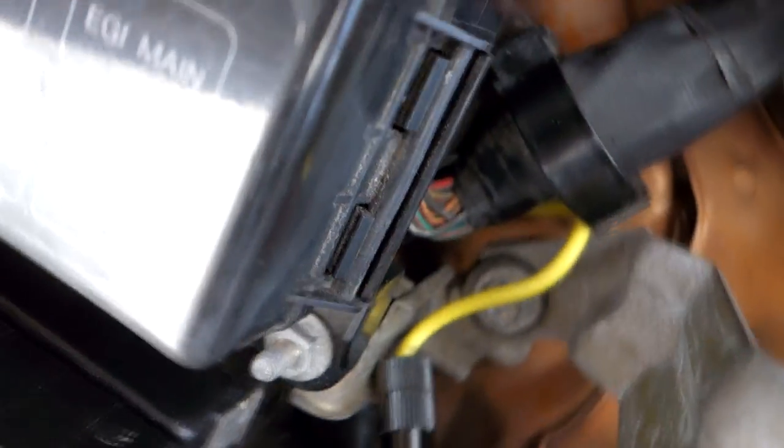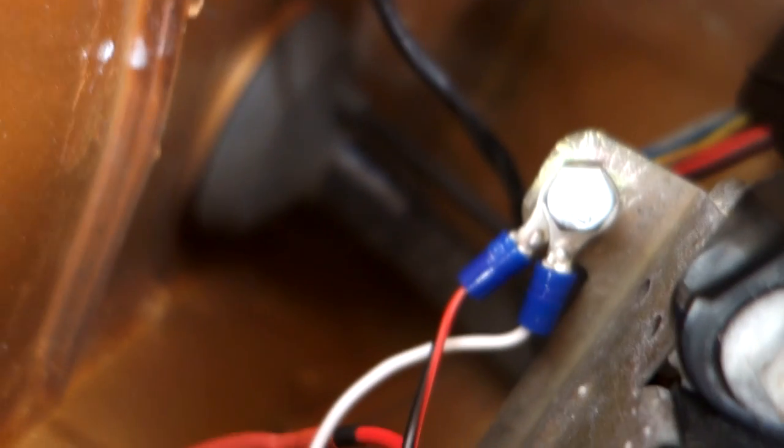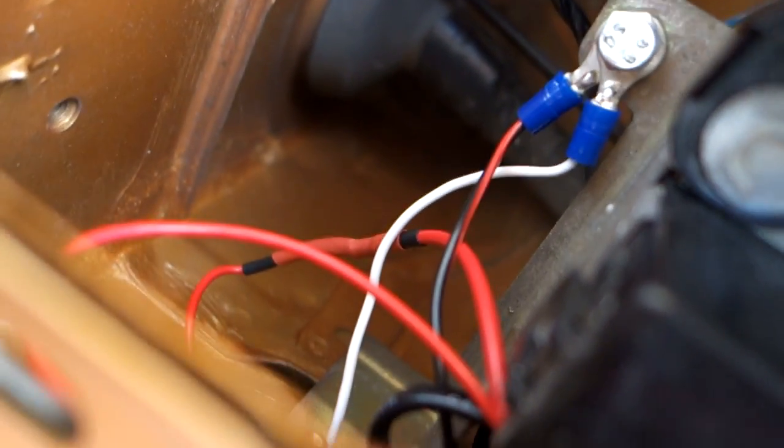So having a look at the completed wiring, you can see the fuse cartridge from our headlights, which we installed in the previous video, goes down to our T-junction just there, and then runs back up behind the block here. You've got the two grounds for the control module and the ground to the actual demon eyes. That runs around the back as well. We'll tidy up the wiring in here as well, just make it a little bit cleaner. You've got the control module tucked up nicely away there, and then you've got your line here which will run down to the actual demon eyes itself. So now we just need to wire that up.